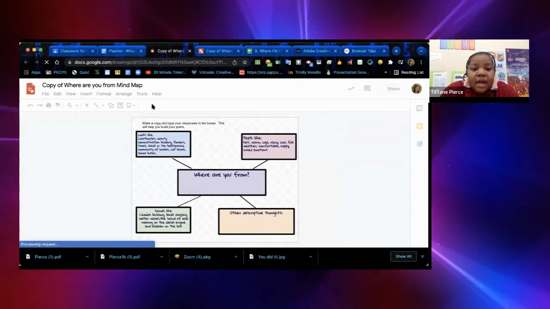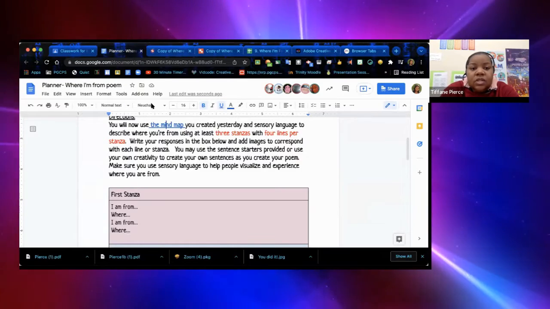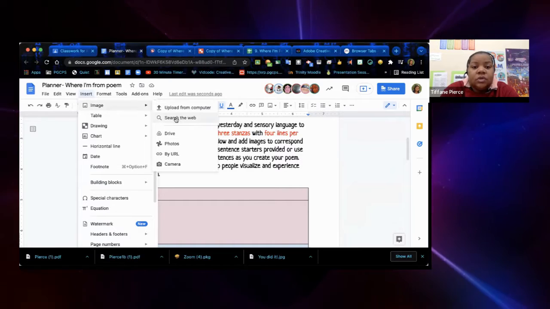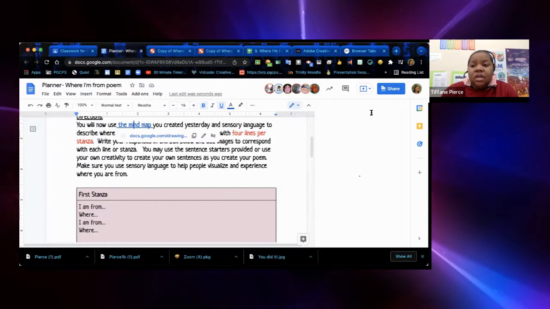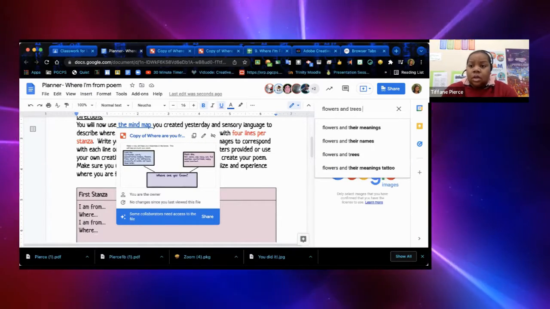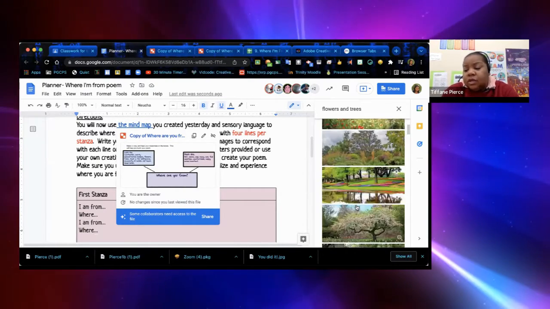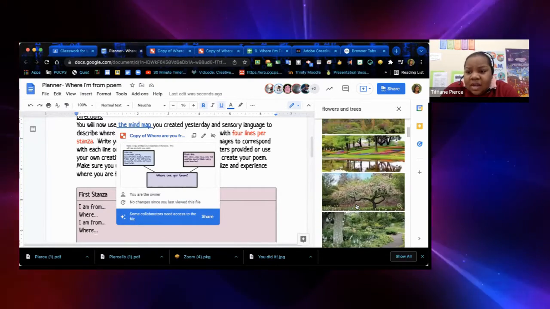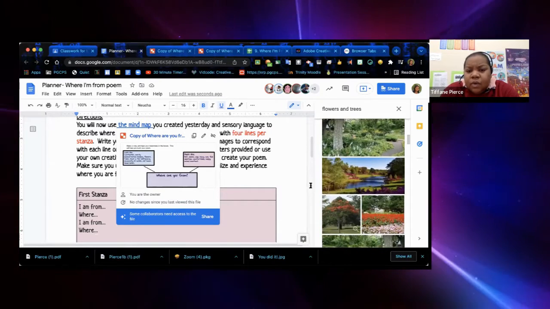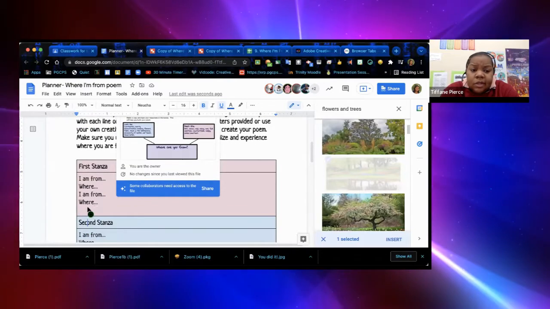So if you have flowers and trees, you could go into insert, and then select search the web, and then you literally type in flowers and trees. Bam. Now you've got this. And then you can pick the one that best looks like your area where you're from. This does not look like where I'm from, but I still think it's pretty.